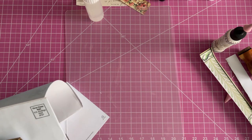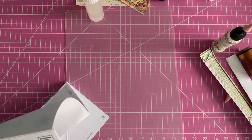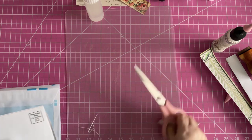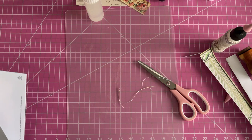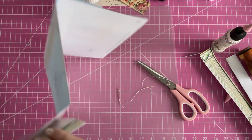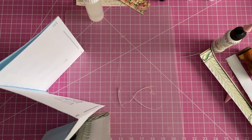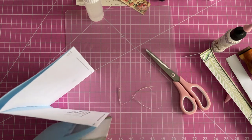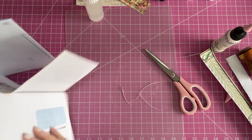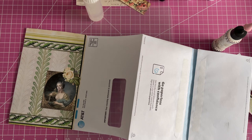Let me just barely, I don't want to put it on my paper cutter because I'm liable to open the wrong thing. Okay. Did I open it? Come on now. What's going on here? Oh, here it is. I got it. There we go. Yay. I can clean that up later. All right. So we have a pocket up there because we have now closed it right here. Okay. So I have a full pocket.